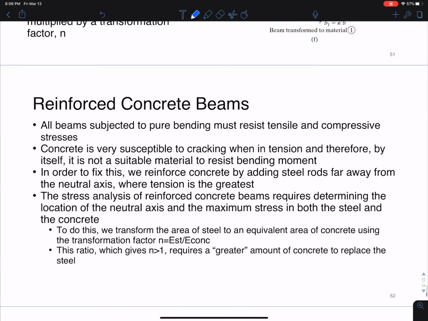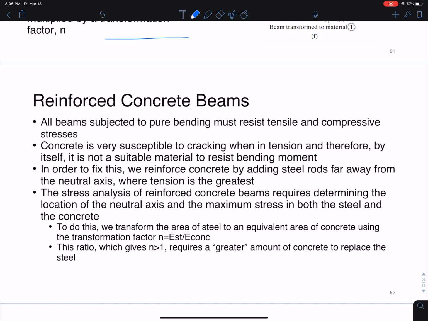There's one application that this is super important for, and you might have already realized where we're going with this, but it's for reinforced concrete, which is one of the most common types of beams that include different types of materials. So if we go back to the flexure formula, if we have a beam that looks like this, and we apply some transverse load, and that induces some type of bending that looks like this, we have compression in the top, we have tension in the bottom, and we know something about concrete, okay? Concrete is really bad in tension. Concrete performs really poorly in tension.